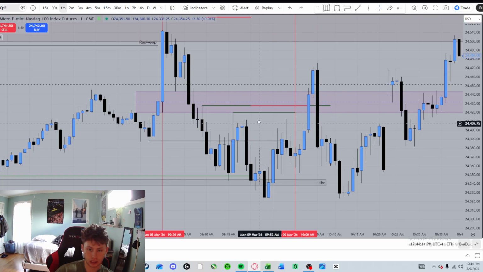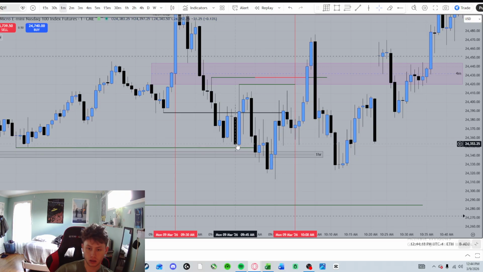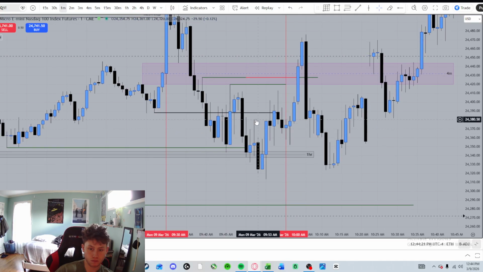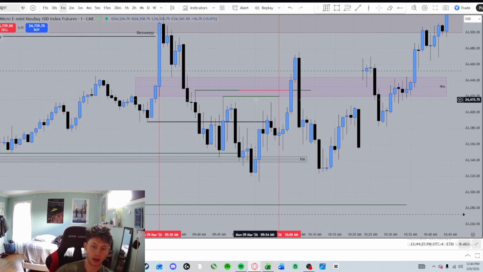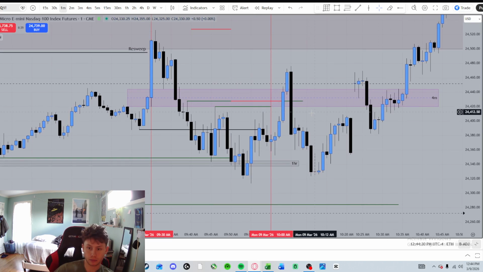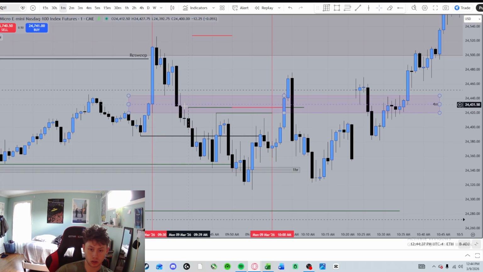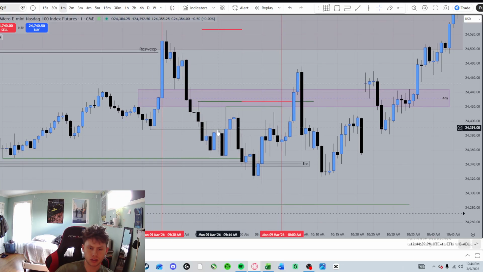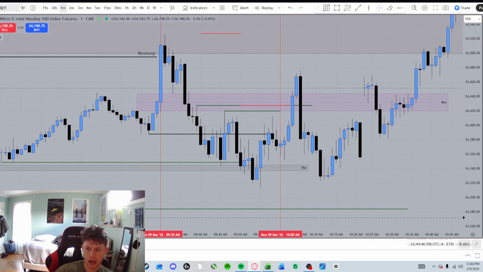Once you find that, and it closes below, it has to close below. It can't wick below. It's got to close. That indicates that if price is going to continue that way, I'm good putting my stop loss at that high. And so I moved my stop loss down to this one. This is a little bit sloppier than I like, so I kind of just moved it to that one. And it stopped me out.